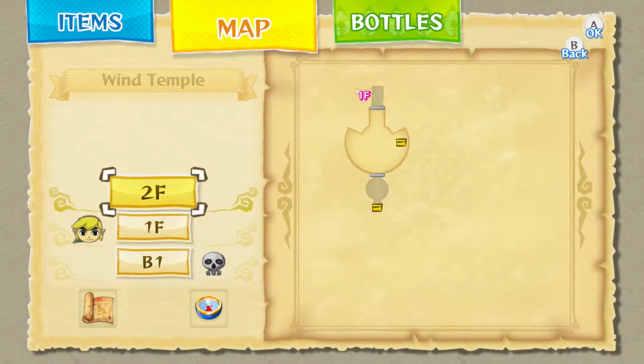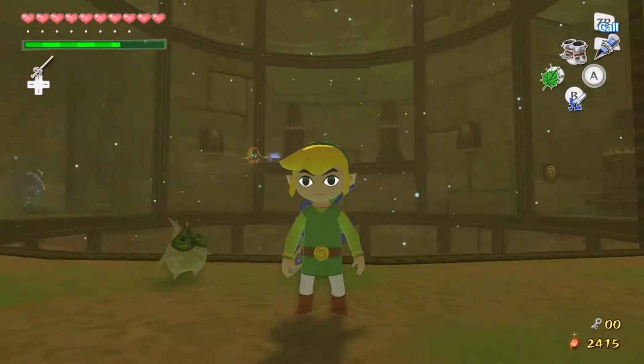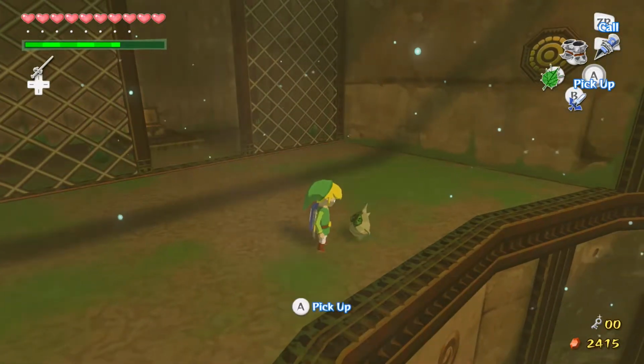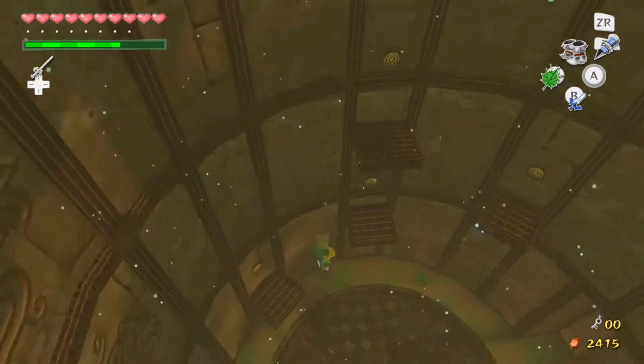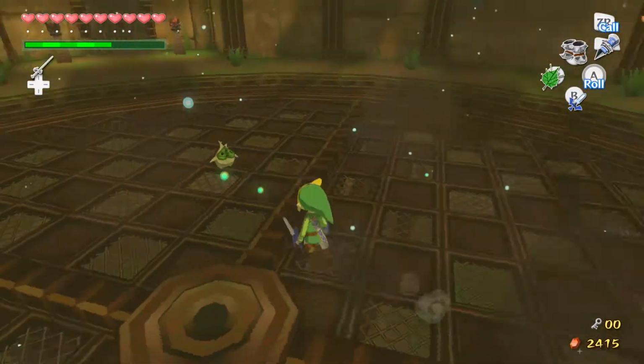Then we have the upper floors as well. I do know what I have to do from this point forward, because there's only one thing left to do. Okay. Oh, I forgot, he doesn't hover. Okay. Nope, that was almost death.